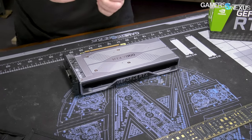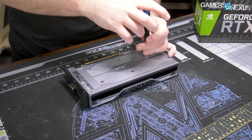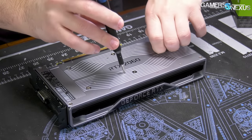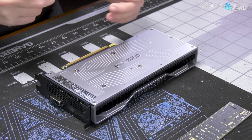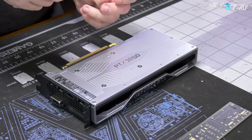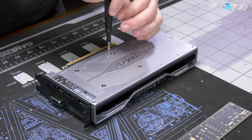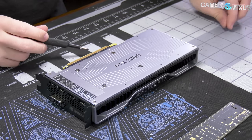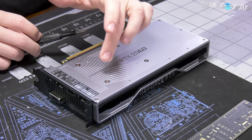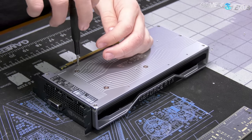First thing we recommend generally is taking out the small screws and working around to the larger ones. These are typically a Phillips Zero size. On the original design, there were 14 of these small screws, and we've taken those apart to the point where it takes about five minutes if you're really trying to do it fast. This one has 11 of the small screws — so they've gotten rid of three. Proud of you, NVIDIA.